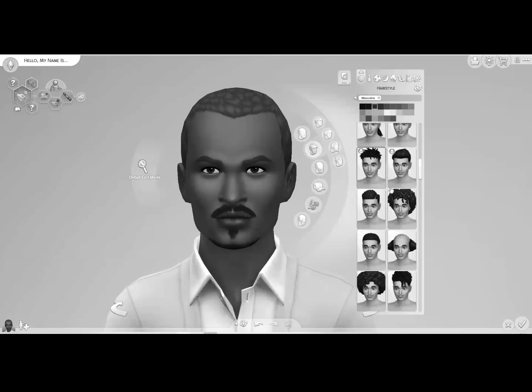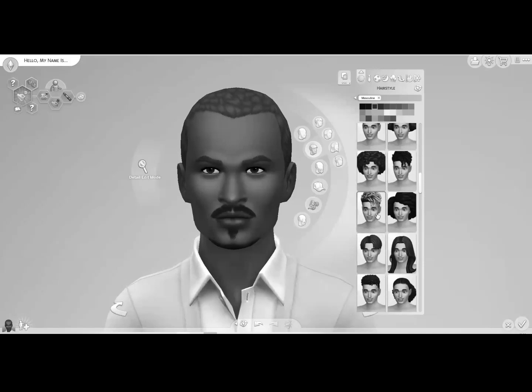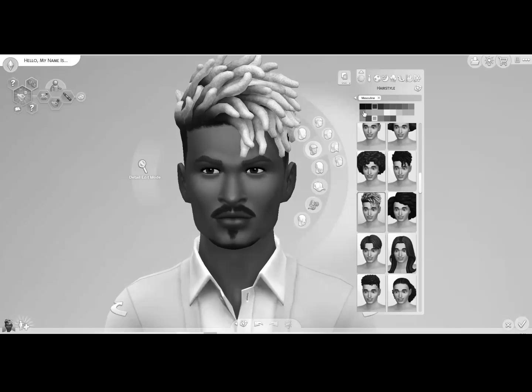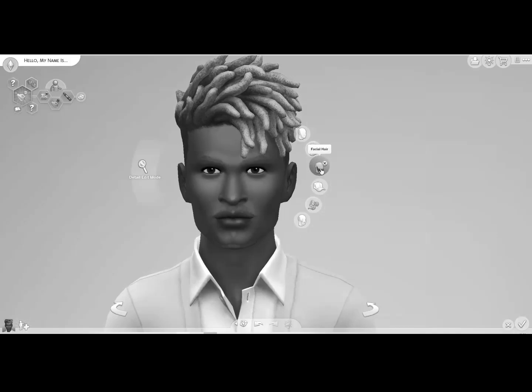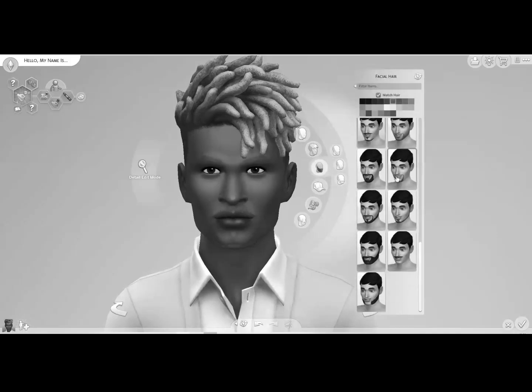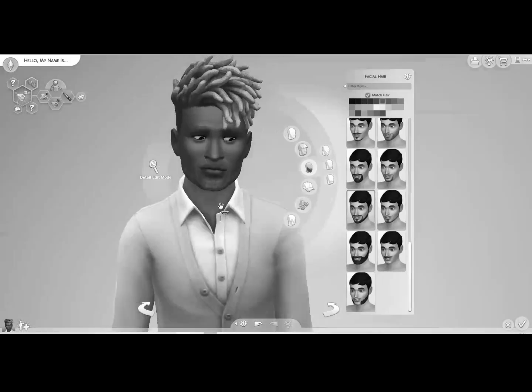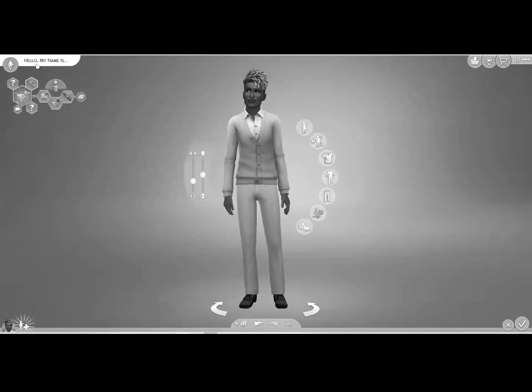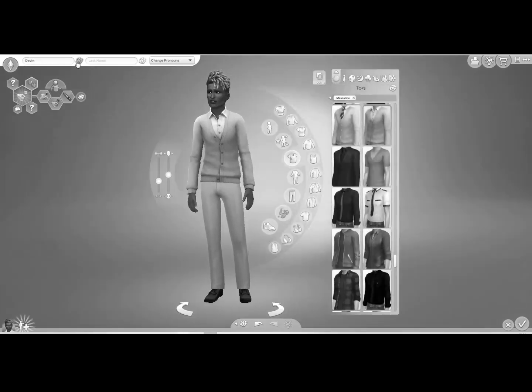Now, I am going to try and pick one that gives us some options. So as we can see, he's got dark roots with the grayscale, but this hairstyle I've picked, he has two-tone. So I'm not really sure what color the ends of his hair are going to be. We'll pick a beard. Now, I have tried to make things a little bit easier for myself, and I've set the options so that it matches his hair, but I'm just going to quickly pick a name for him because I like to be able to call him by name.